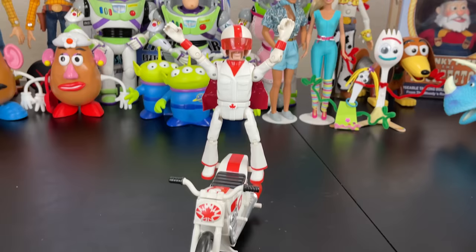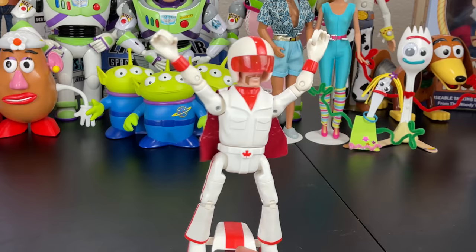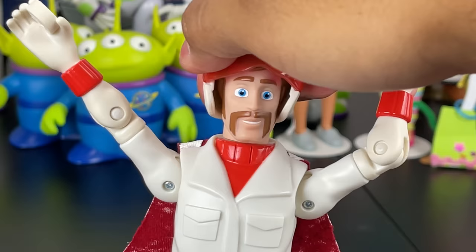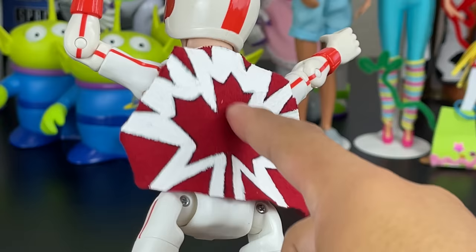He is a stunt action bike stuntman, and it's cool because he has an awesome, funny mustache, and he has a helmet that you can take off of his body, and then you can see his expression right there. So really cool. I added a custom movie accurate cape, which was painted and cut from a t-shirt basically and traced from the original cape.